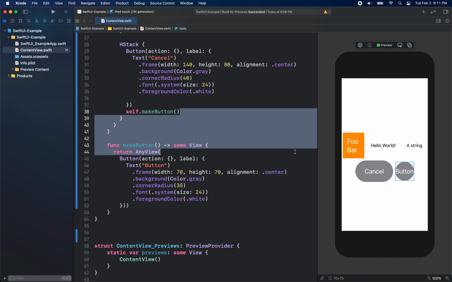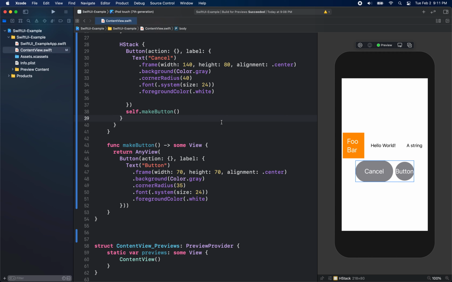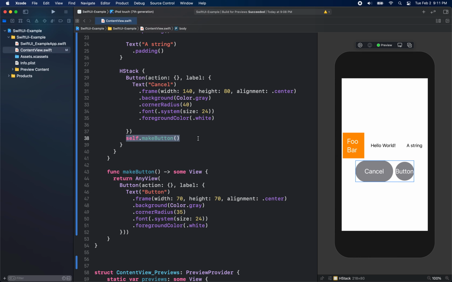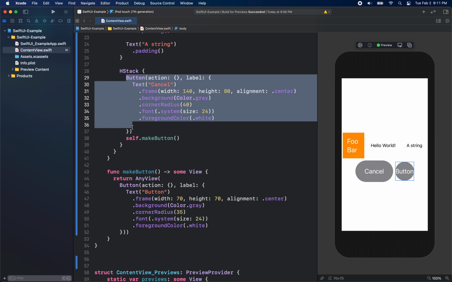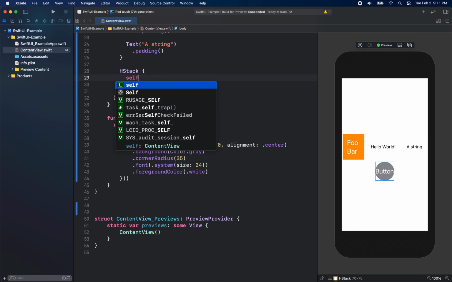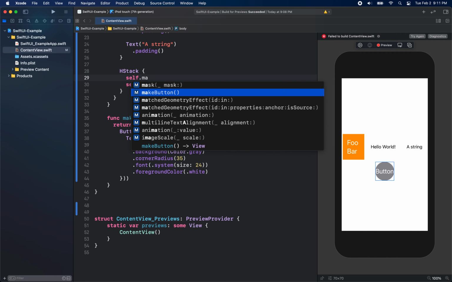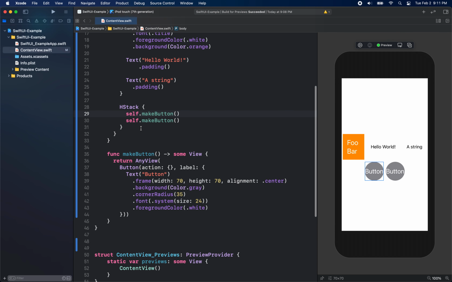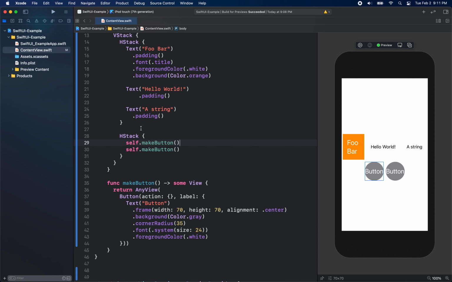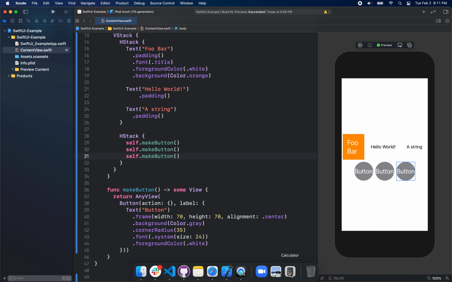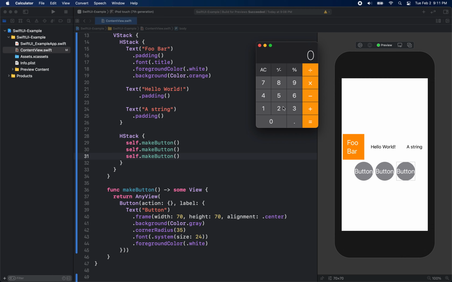So let's imagine I want to get rid of this cancel button right here, and I just want to use my makeButton function in place. So actually now I can reduce or collapse all this code down to self.makeButton, okay? So that's working pretty good, right? We're using functions to help us, right? So in our horizontal stack, if I was making the calculator, let's get our calculator again, I'd have 4 buttons across most of the time. This is an exception right here, right? But I've got 1, 2, 3, 4, 1, 2, 3, 4, 1, 2, 3, 4, right?